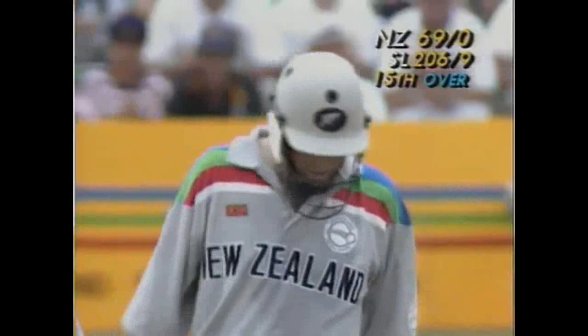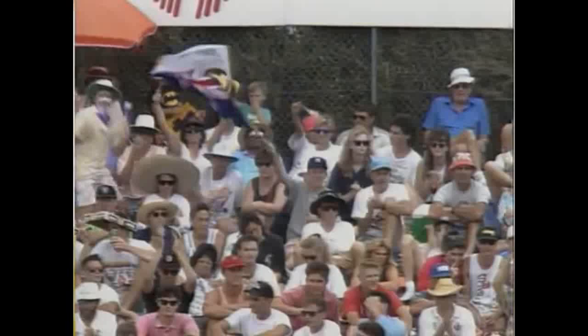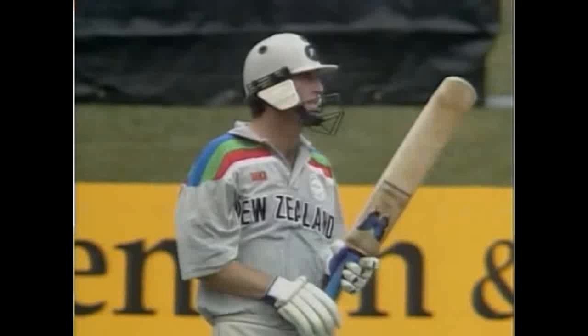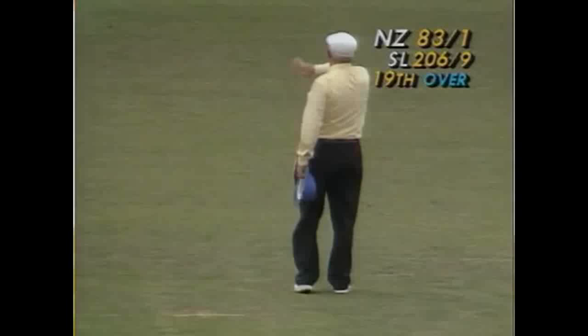Oh, lovely shot — that'll be four, no question about that. What Wright is showing the Sri Lankans is that when you get the short one with a bit of width — the loose ball — you've got to hit it for four. They didn't hit many of them for four, and that was one of the reasons. Driving down the ground — and that's his 50! Wright brings it up with a lovely stroke. It's his 24th one-day 50 for New Zealand and his third in World Cup cricket. He's hit eight boundaries in that 50, Peter. He's been very severe on anything short, wide, or full, really punishing those balls to the boundary and picking up very good singles — off 67 balls, a very good strike rate. He's hit it in the air but safely in the gap between mid-wicket and long-on. Placed to perfection by John Wright, and he's gone through to 55.